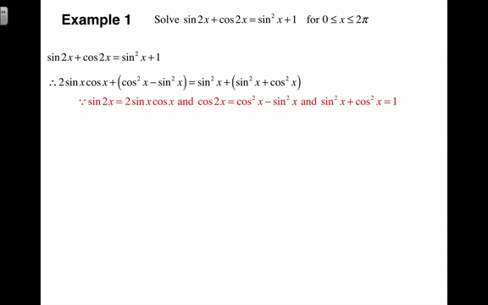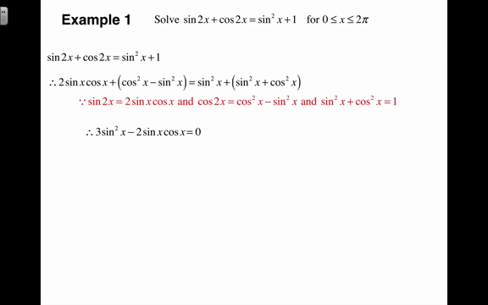The first thing we want to look at here is substituting in for our sin 2x identity, where sin 2x is 2 sin x cos x, for our cos 2x identity, where cos 2x is cos squared x minus sin squared x, and also for the 1 on the other side, just so that we can eliminate a cos squared term in between here. When we do this and collect all our like terms, we can see we get the equation 3 sin squared x minus 2 sin x cos x is equal to 0.